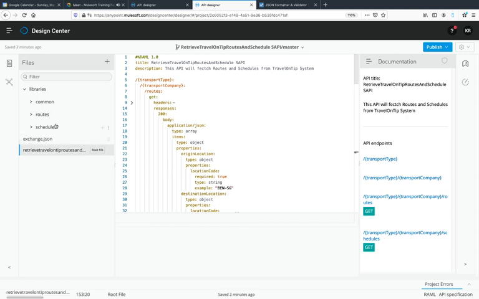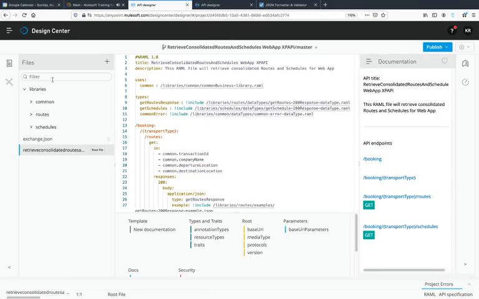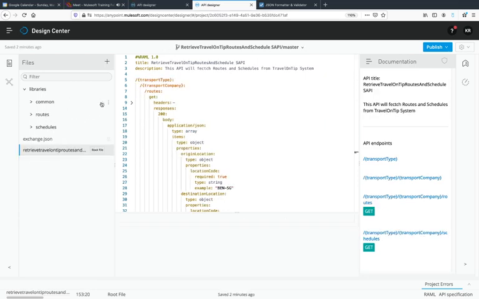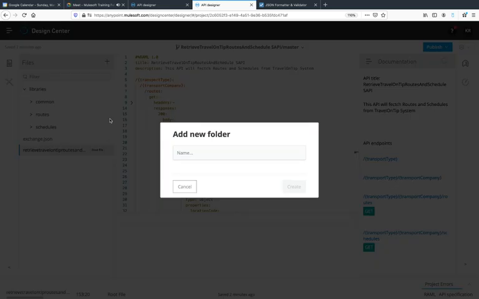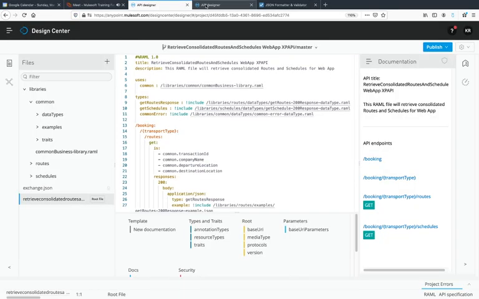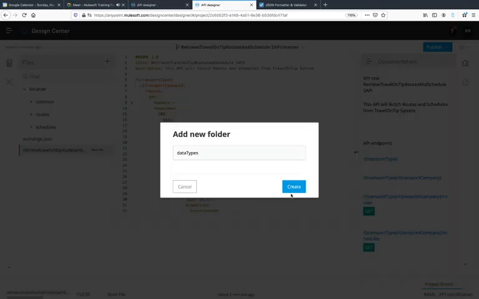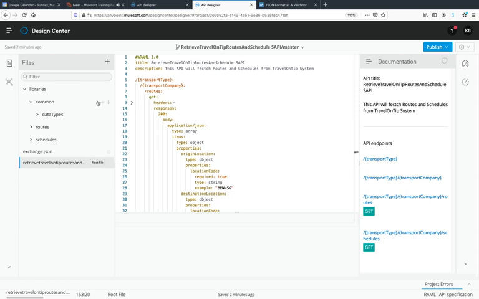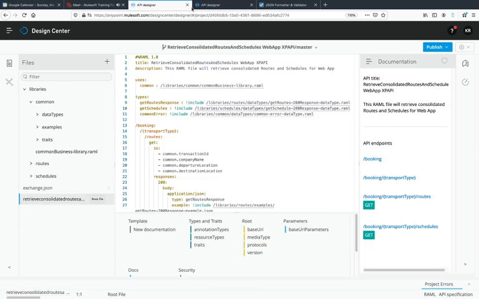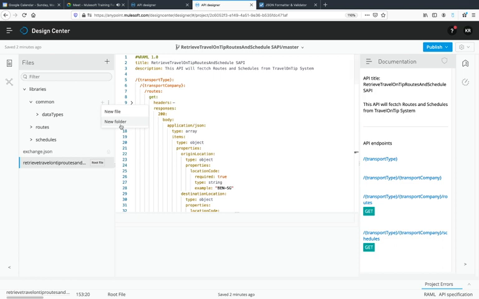Okay, fine. Now, inside common we have data type, examples and traits. Inside common we create a new folder, data types, then examples and then traits.